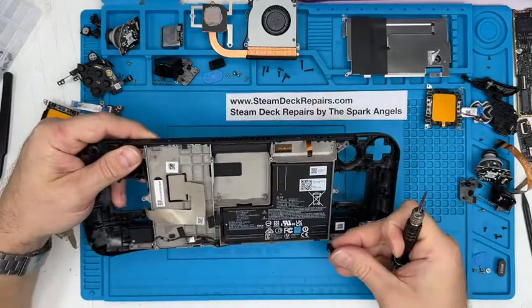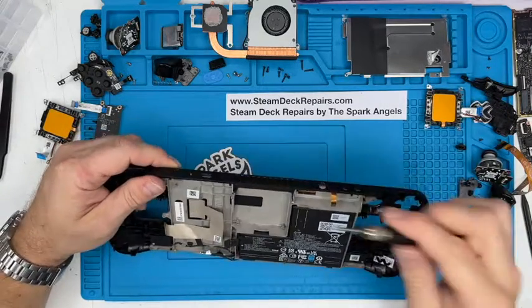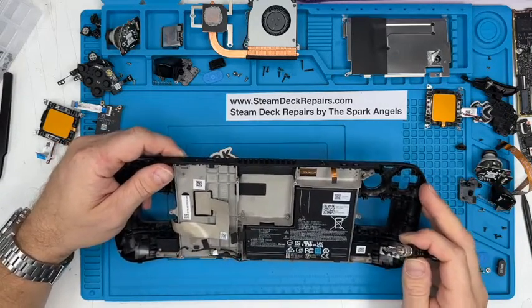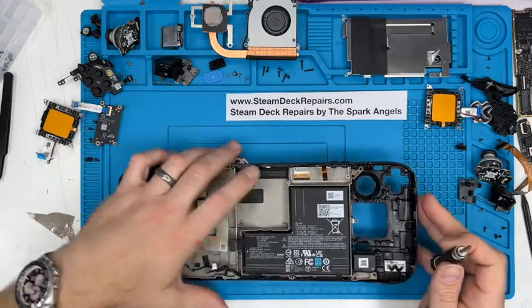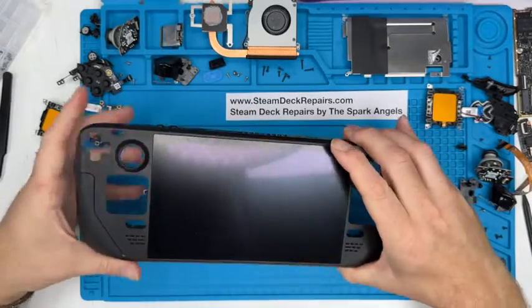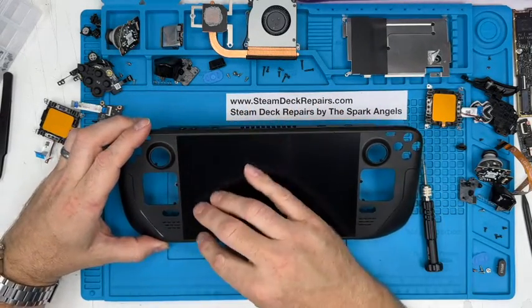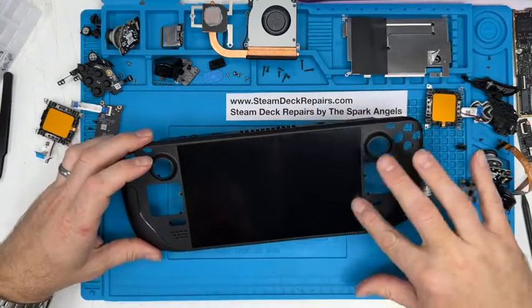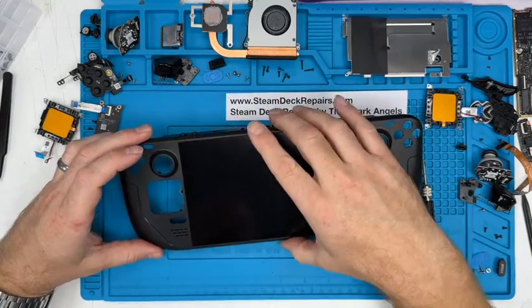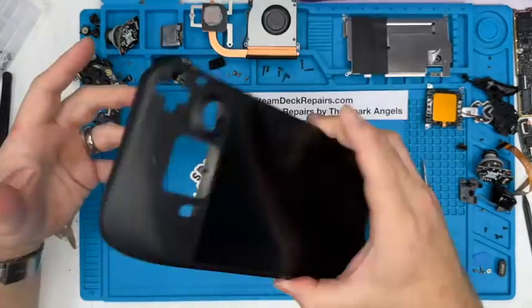Oh yeah, we'll remove that little function button. So we're gonna have to take the screen off next. Now this is tricky, and yeah, it is tricky. There's no way of sugarcoating it, especially if it's not broken and we're trying to maintain it, which we are. So what I'll do is we'll have a heat mat that we will lay it face down on, and that will warm up the adhesive strips that all go around there, and then we'll very gently lift it off, maneuvering this cable out through that hole as we go.